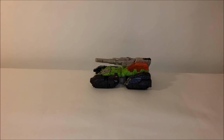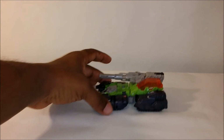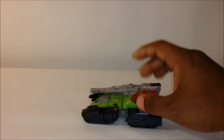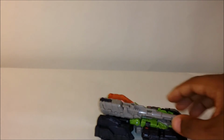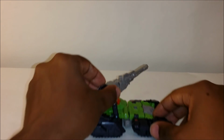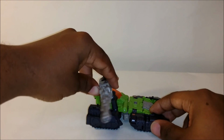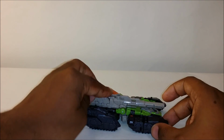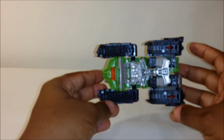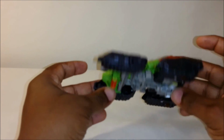And let's take a look at the figure himself. And there we have Hardhead in his vehicle mode. As you can see, he is a tank. He rolls pretty good. He can roll back and forth. He does have his battle cannon, which has some movement. You can raise it up. It can turn to the left, to the right, and spin around. It can raise up and go down. On the bottom, you don't see a whole lot of robot. He's a little bit thin, but he still looks pretty good.